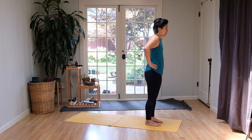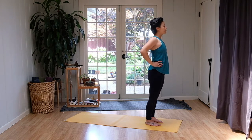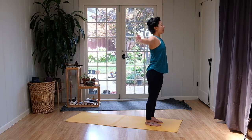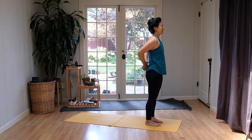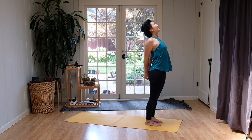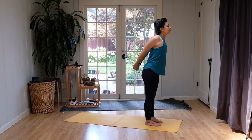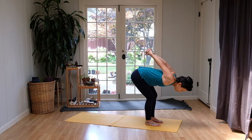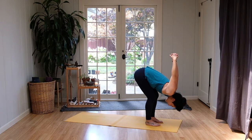Inhale to neutral. Keep the hands on the hips. And exhale, shoulders release down. Inhale, arms come to a T. And again, take a clasp behind the back — the same weird thumb on top. Inhale, chest opens. Open up the chest, maybe back bend slightly. And exhale, begin to forward fold. Bend the knees deeply and come into kind of a chair leg situation as you allow the fists to come forward in front of you.